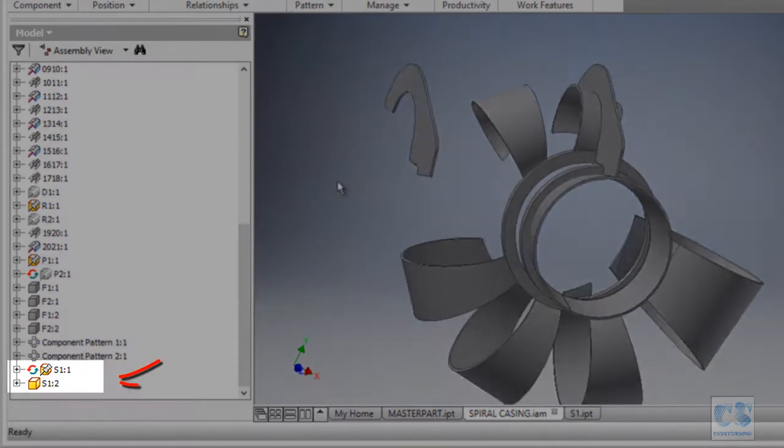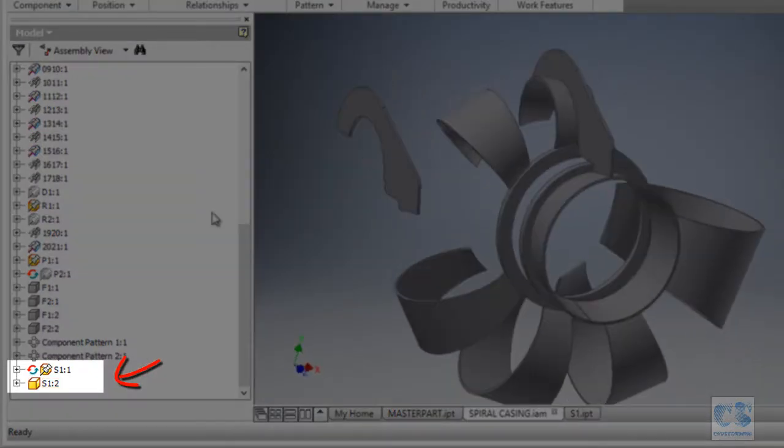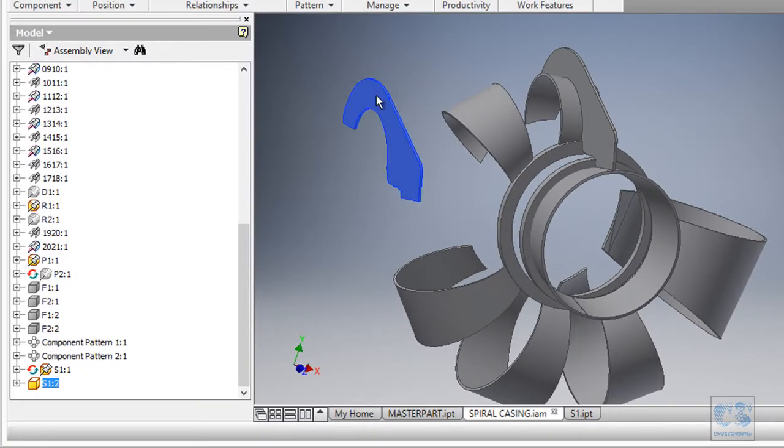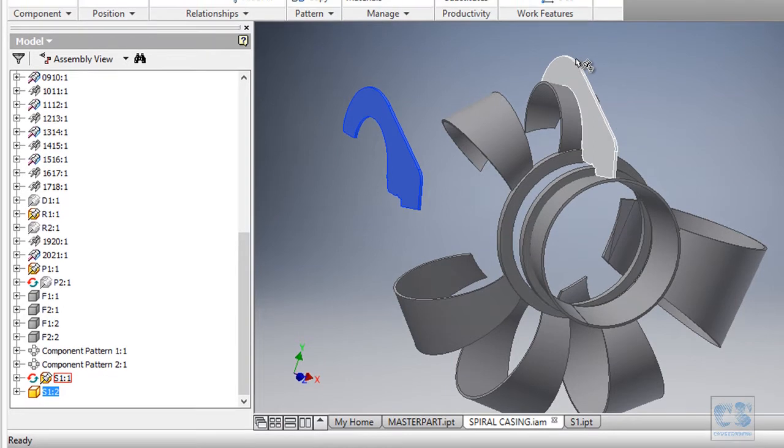Now we have two instances of the same component inside the assembly. You can see here this is the first stiffener, first instance, first stiffener, second instance. So we have to make sure that this instance becomes a different component before we make any modification to that. If not, we will also change this one.